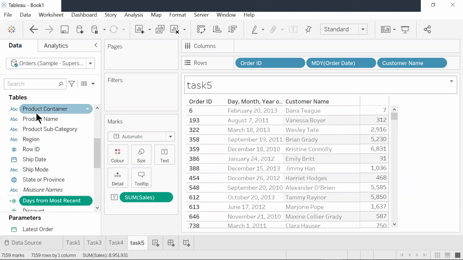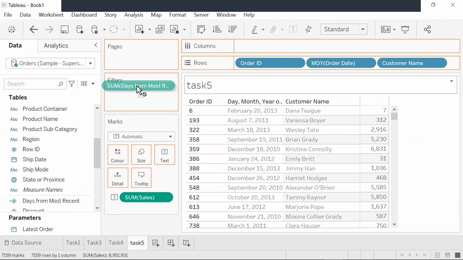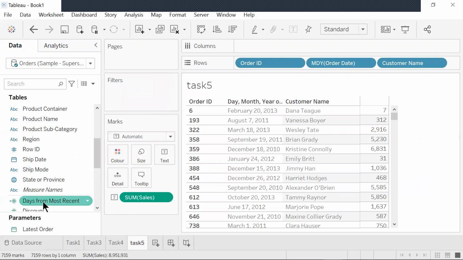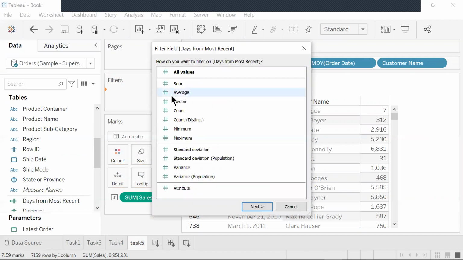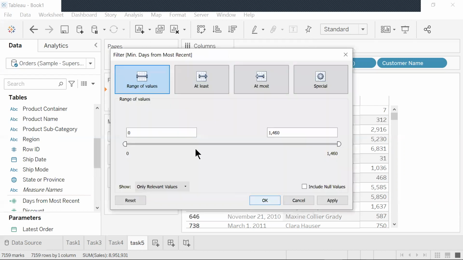Drag the data to the filter. So we drag into here. Then you should have this come out. Create the difference. All right, and select the minimum. So we select the minimum and next. And put a 5 here, I think. So we just specify a 5.